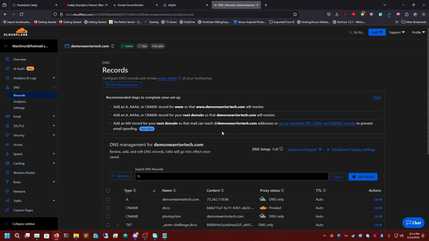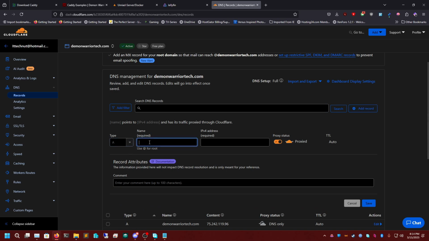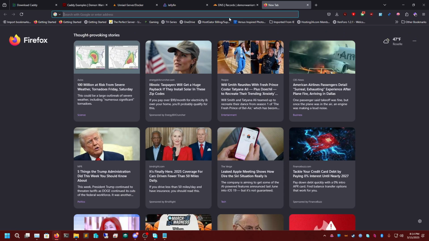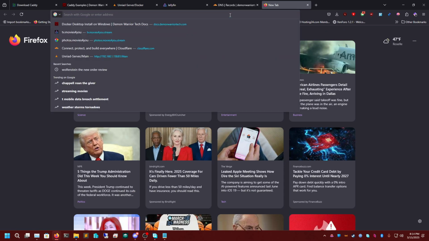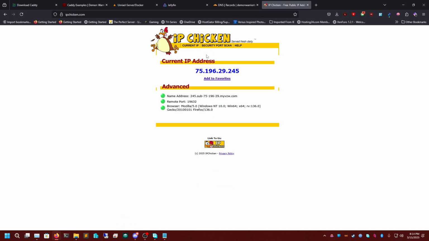But now we're going to add a record. We got an A name record, okay? And this is standard for any domain. This is to point your domain to your hosted, your local basic IP address. To find this out, you can go to ipchicken.com, and I'm gonna reboot this because I have a dynamic IP from my router, so this should change, so it's not affected. But use this current IP address and click copy.